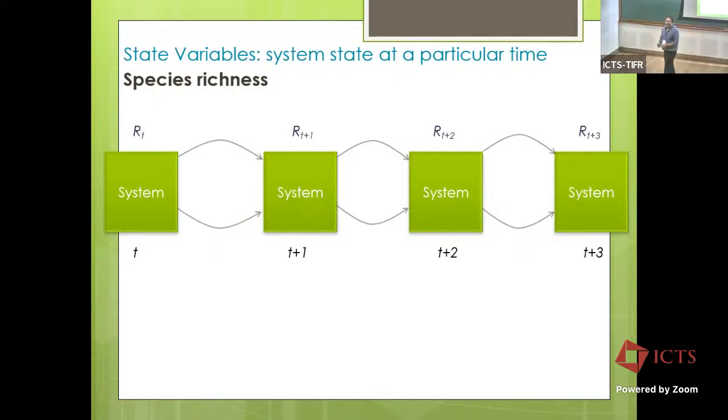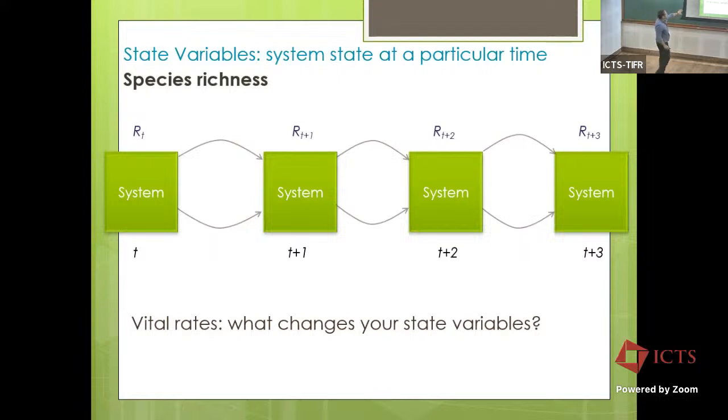Correct. That's a good question. So your richness may not change. You may have 20 in R sub t and you may have 20 in R sub t plus 1, but maybe 2 left, but 2 others came in. Correct. Right? So somewhere you have the identities of the species that you're looking at. So you're looking at the composition of a particular community. So you're looking at a measure which is richness, but you also have information about each of the species. So then, I'll get to it in some time, you will have an idea about how the composition is also changing. So anyway, but basic processes, what we refer to, so this is your state variable, okay? Just keep that in mind.